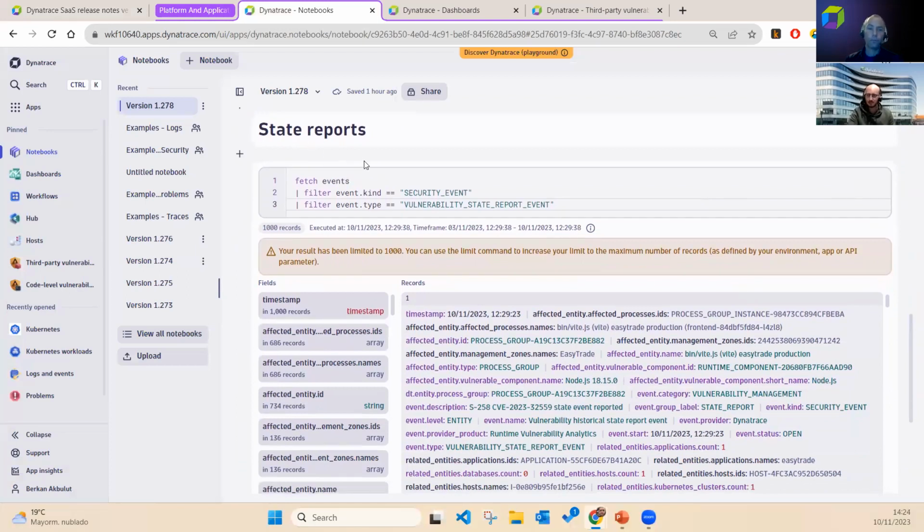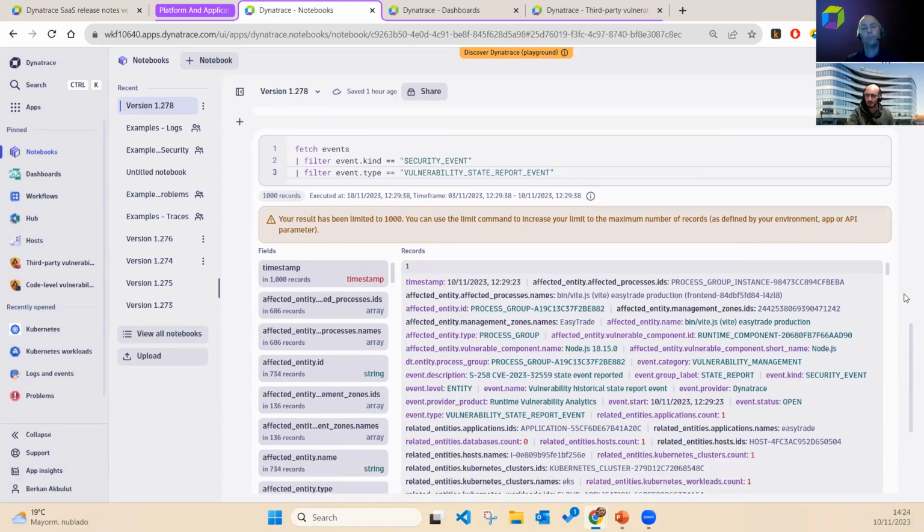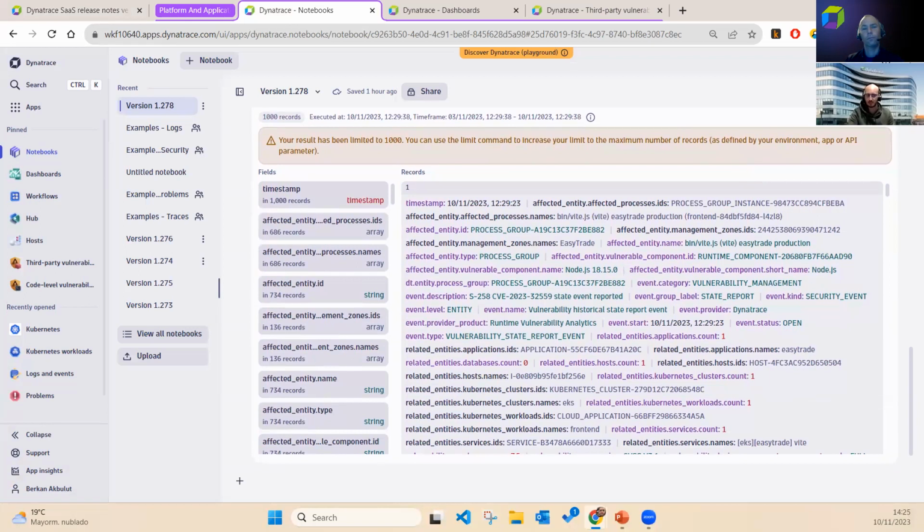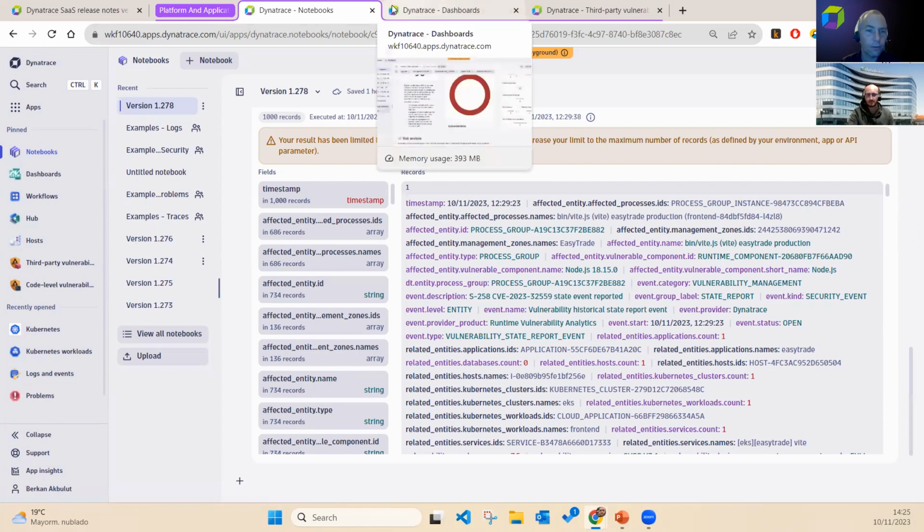The state reports events, the same logic: I'm fetching all the events, applying a filter based on the event kind and state report events. So in this example, as I mentioned, we give you more information about the environmental context and related fields. In this case, these are affected entities, related entities, as you see. So all this is also the topological relation that we have, and it gives you the wider explanation of wider impacts on the entities of your environments. In this way, you can see the full historical status data of this vulnerability or an affected entity. Really powerful security capabilities now that we are creating those events. Cool.